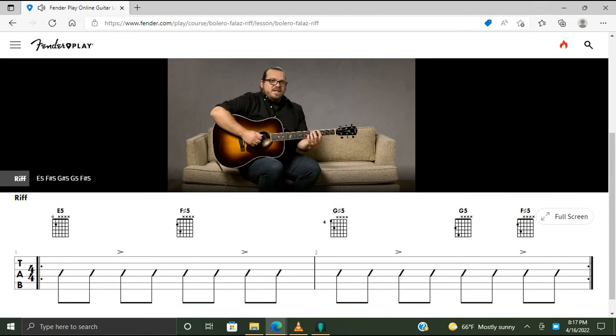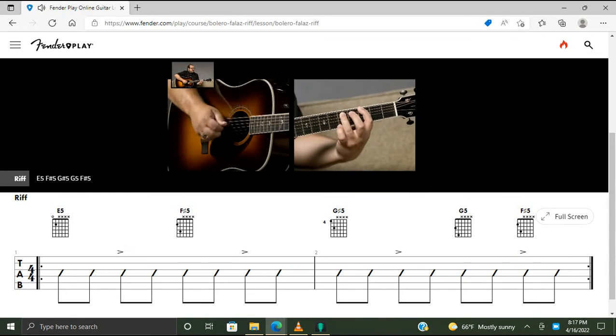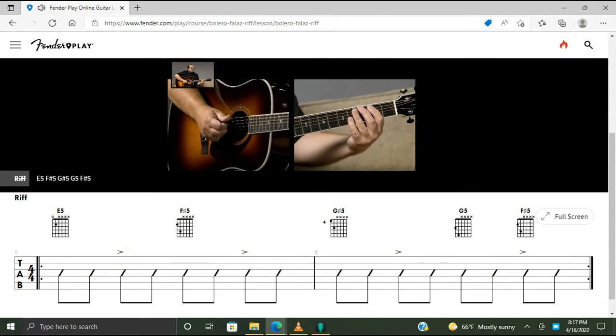Bar two uses the same strumming pattern, but starts with G sharp 5 for two beats, and then one beat each of G5 and F sharp 5. Like this. One and two and three and four. G sharp 5, G sharp 5, F sharp 5.